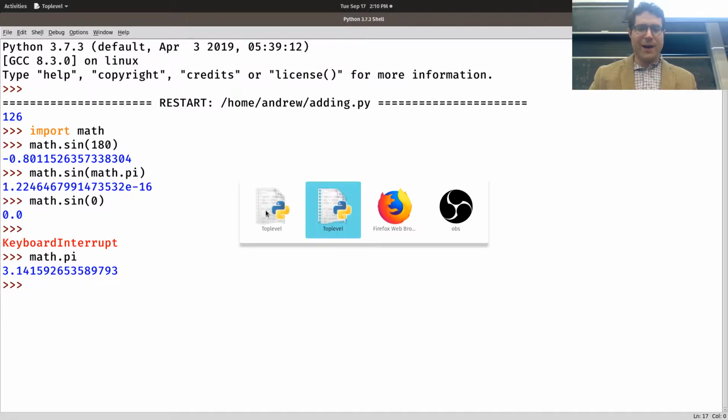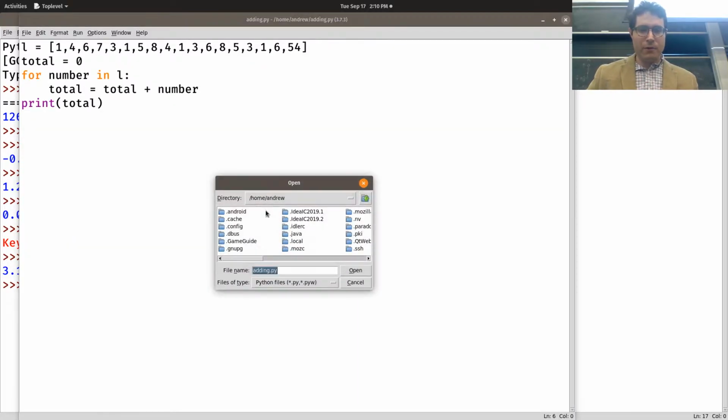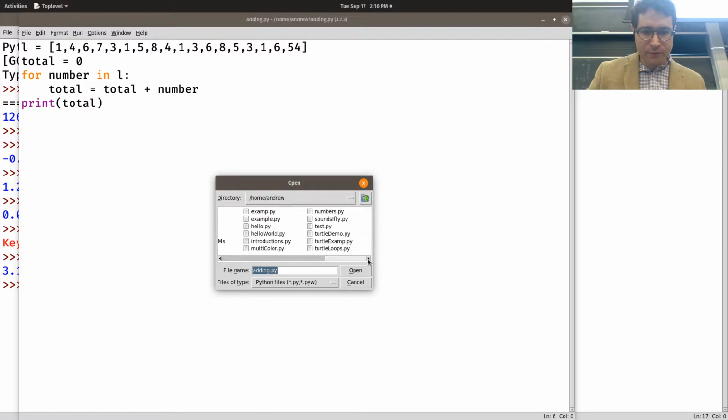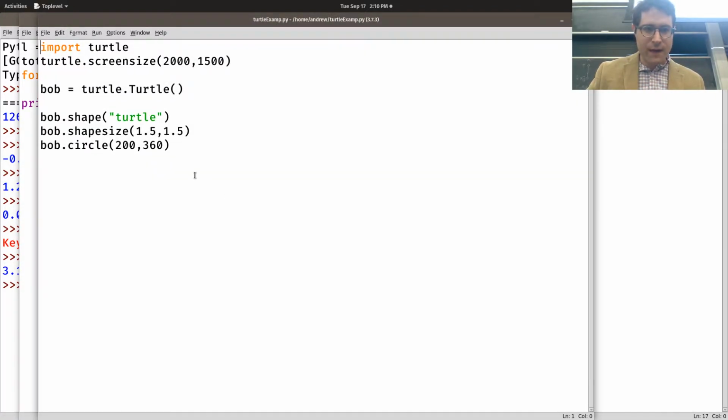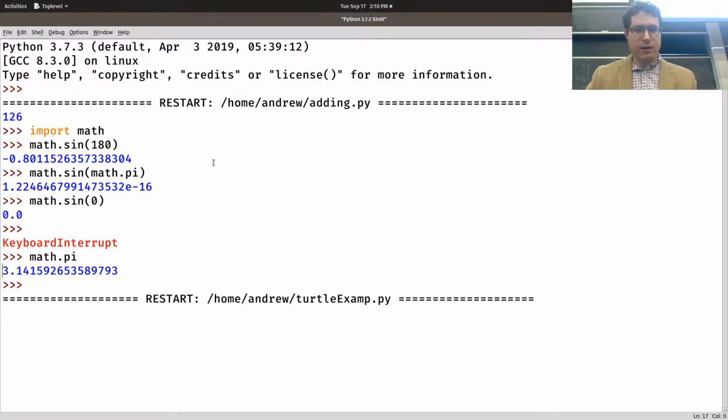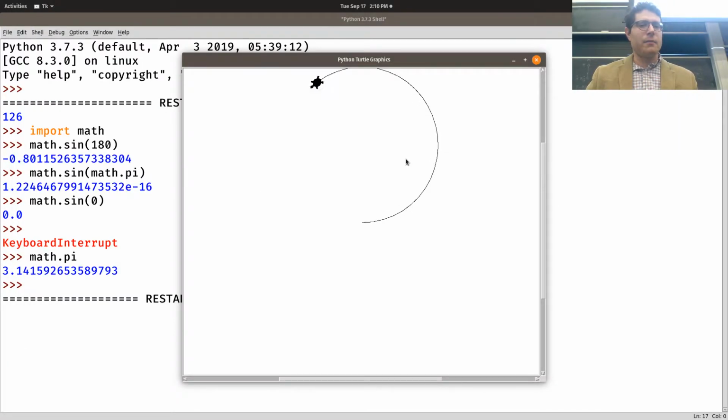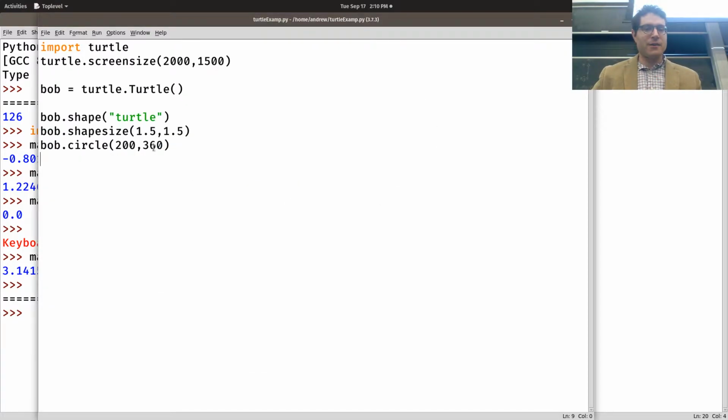So I'm going to go back to our circles for a second. If you remember when we were dealing with turtles, when I had Bob the Turtle draw a circle, I had the option of saying how big I wanted it to be, how many steps I wanted to take, and how many sides it had.